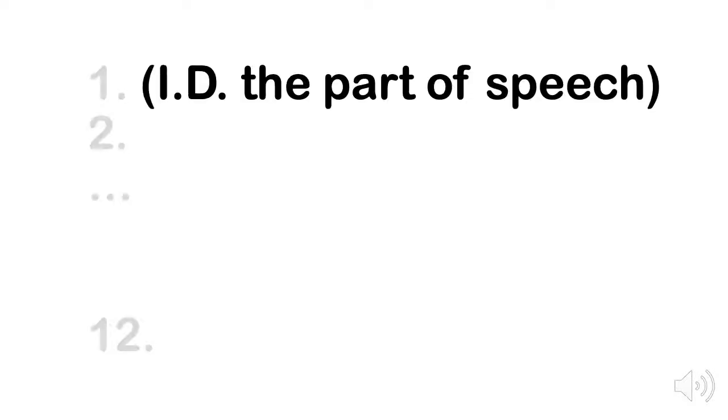Number your page from 1 to 12. In a moment, you'll see a series of short sentences containing words that are colored red. Try to determine the part of speech of the words in red. You can refer to the list of parts of speech in blue at the bottom of the screen. You may begin.